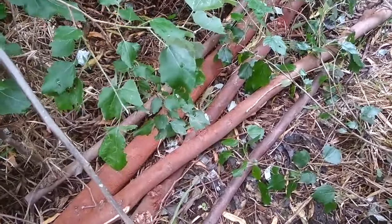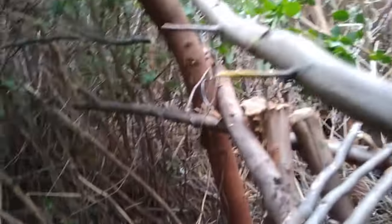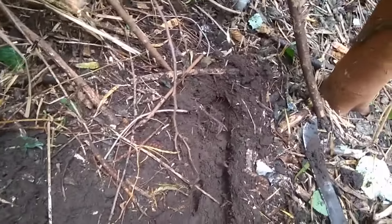Right, so here we have the palisades, and let me show you where they're going. We're going to attach the top of the palisade to this pole. There's the deck, and we're digging a trench to put the base of the palisades in.